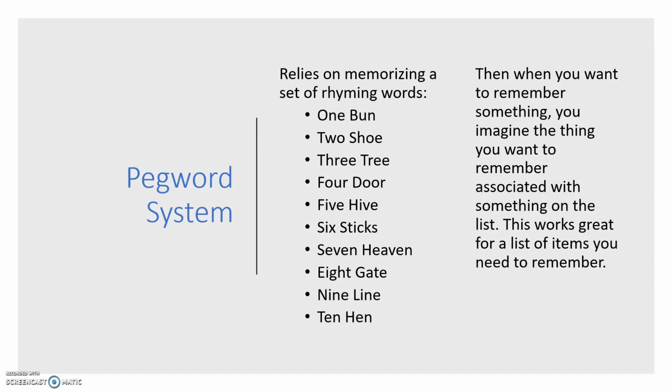So imagine you're needing to go to the store and you need to buy an onion and an apple, some potatoes, cinnamon, bread, milk, eggs, cheese, broccoli, and carrots. So if you were wanting to use your Pegword system, you'll notice I've just given you 10 things you need to go buy. So what you would do is take your Pegword system and associate each one of these words with something on your list. You would create a vivid mental image between the peg word and the thing you're trying to remember.